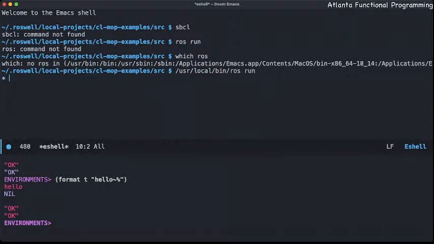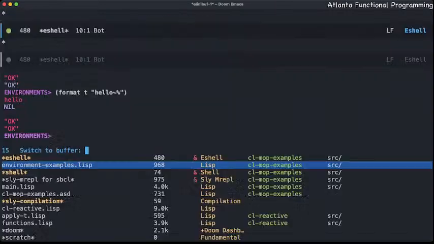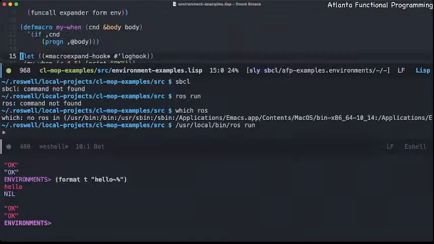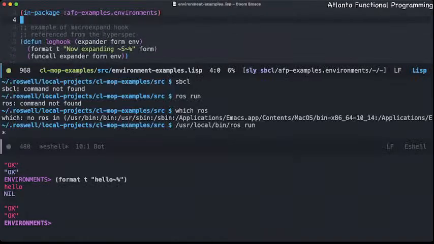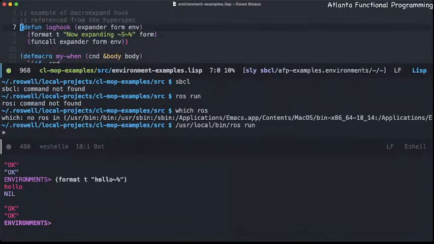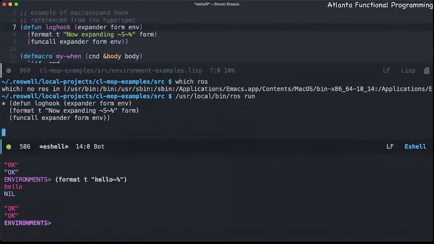So let's go ahead at this point. Split the screen. Go back to what we had earlier in our environment examples. Obviously, we have this first that we want to run, so we can do this, paste it.